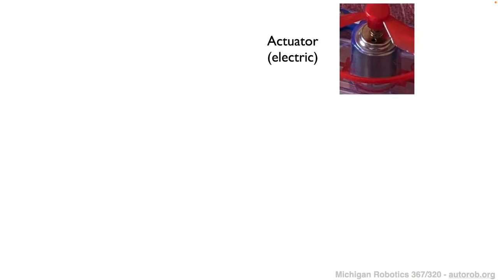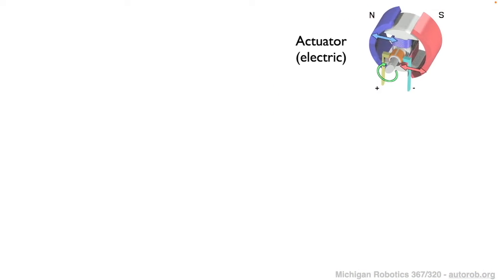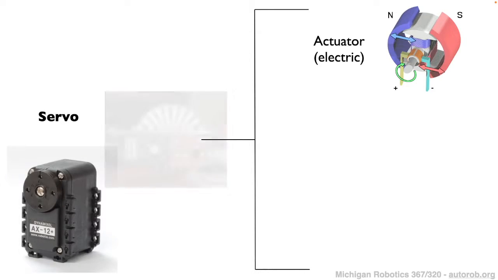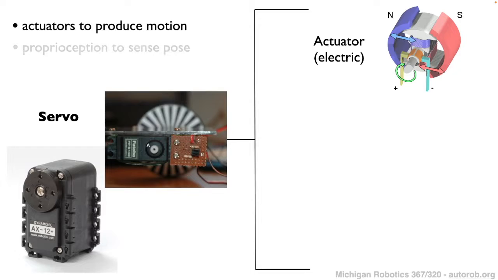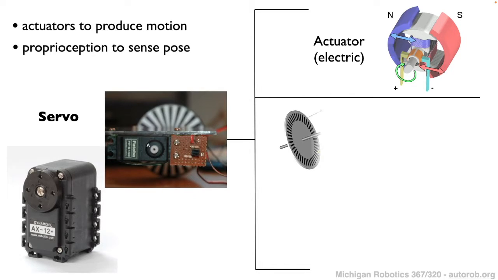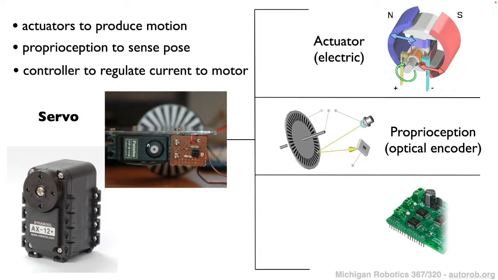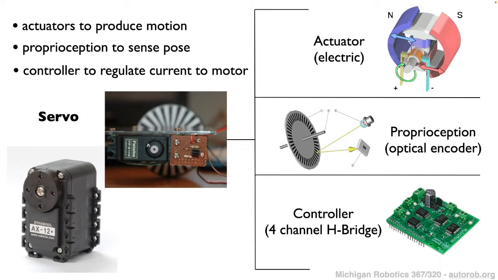In terms of what this looks like in a more realistic setup for robotics, it starts with that motor, but typically what we'll be using within robots is what's called a servo motor. Within a servo, there's the actual electric motor, which is the actuator, but in addition, there's a few other tools that help for actual control tasks.